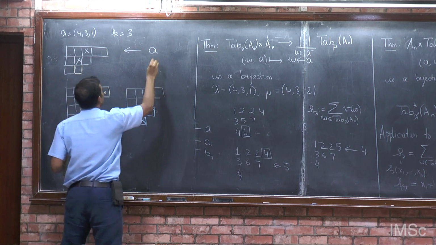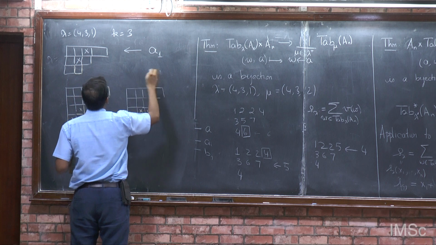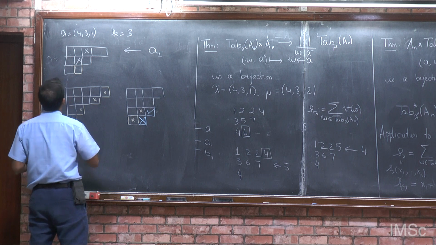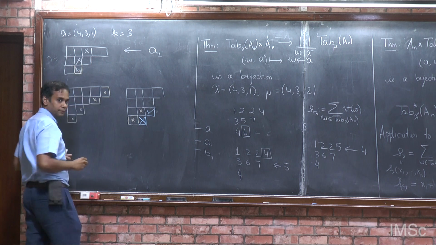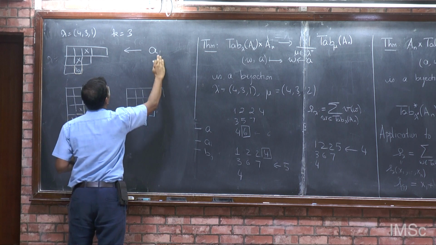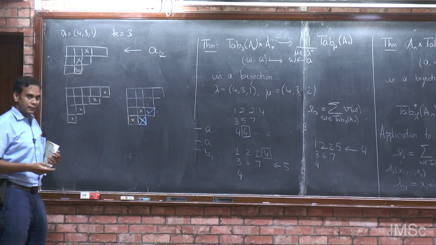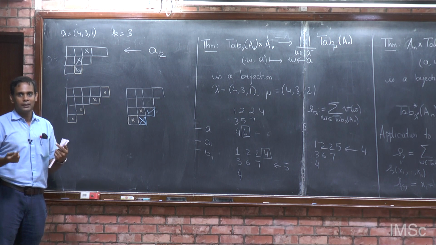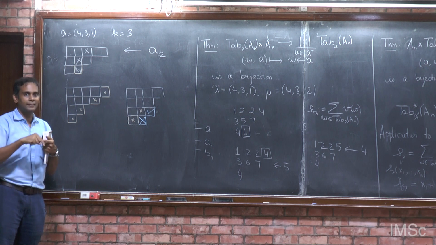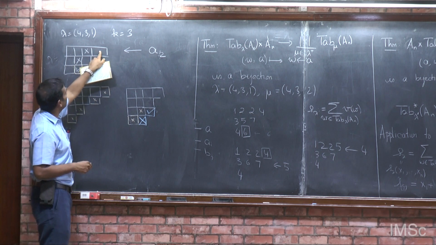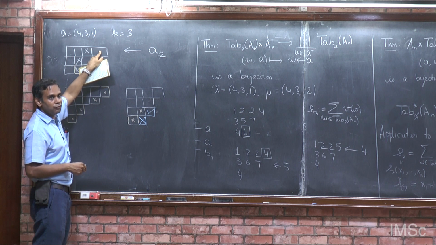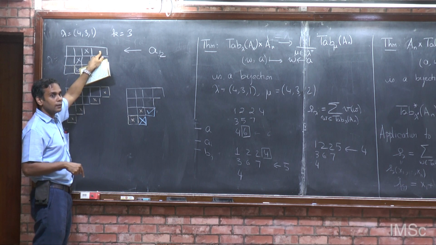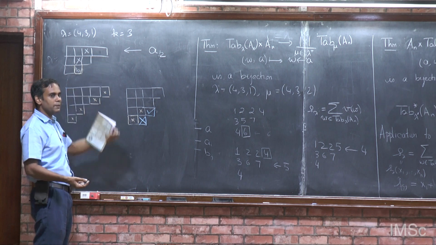Okay. So, this is my, let us say a1, and now a1 has gone in and something has come to rest here, some new number, let us say b1. Now, I am going to insert a2. Now, a2 is greater than or equal to a1. So, can it displace a1? No, because it displaces the leftmost number that is strictly greater than a1. So, it will displace something which is to the right of a1, and therefore, it will displace something that is greater than or equal to whatever a1 displaced, right.